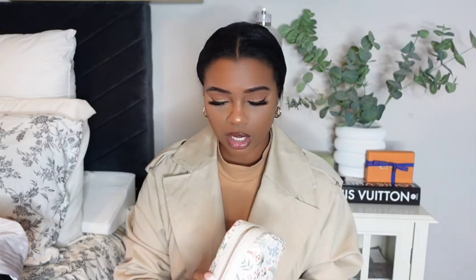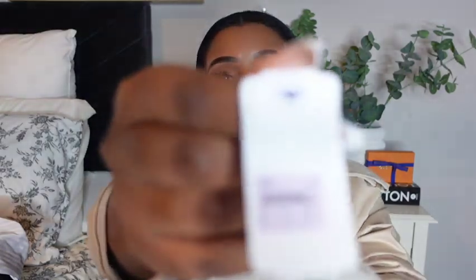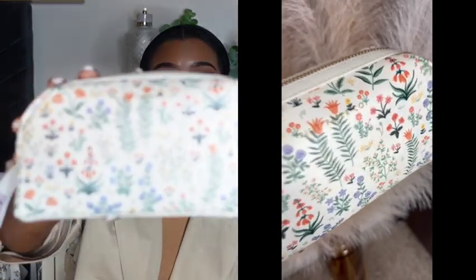The next item I got about three or four weeks ago — it's a Rifle Paper Co cosmetic bag. It still has the plastic on it and looks brand new on the inside. The Goodwill price tag is still on it: $3.99. I want y'all to know I'm not making up these prices — this is actually what I paid. I'm thinking of transitioning it into a purse.